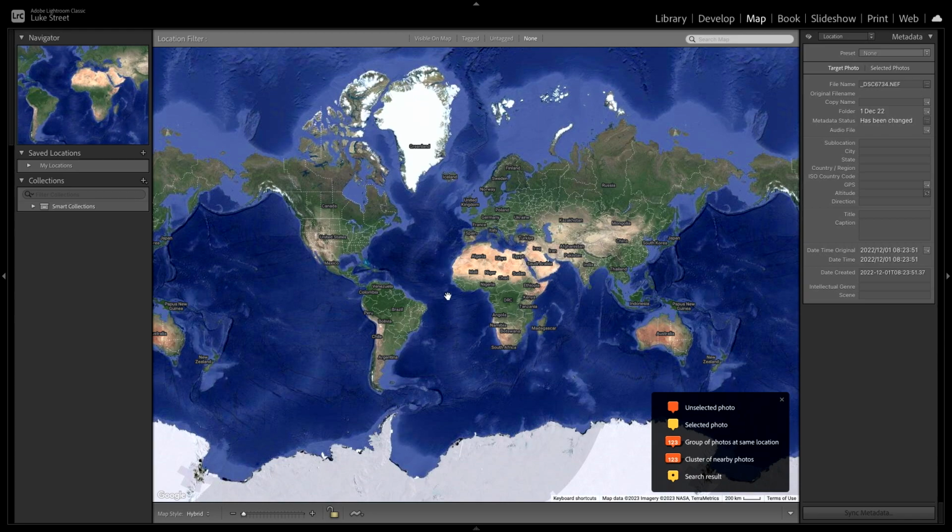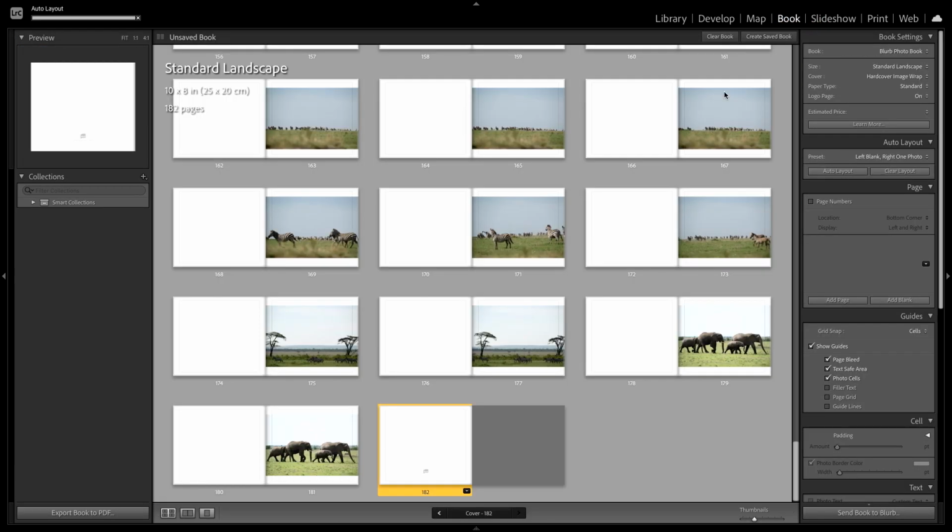But this will literally show you where your photographs are taken. It's a pretty cool feature. It's pretty redundant, but a lot of people like this sort of stuff. So, yeah. Never clicked on book before. Don't know what it does. Doesn't matter. It's redundant. But it's now giving me a spinning wheel of death.